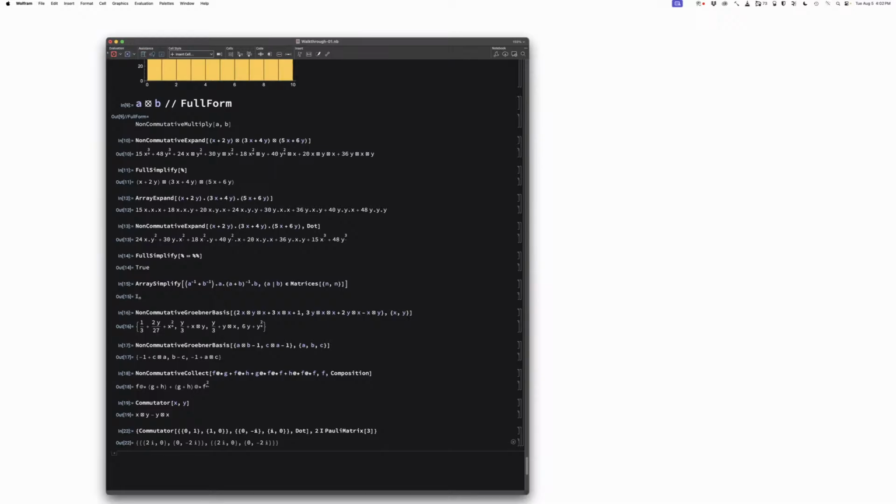So a function like non-commutative expand by default assumes that you're dealing with a non-commutative algebra in which addition is represented by plus and multiplication is represented by non-commutative multiply, and that 0 is the identity for plus and 1 is the identity for non-commutative multiply. But if you give a second argument, you can tell non-commutative expand that you want a different non-commutative algebra.